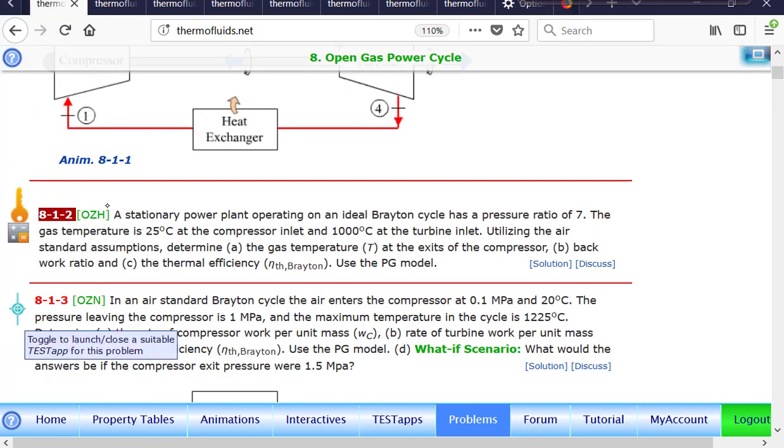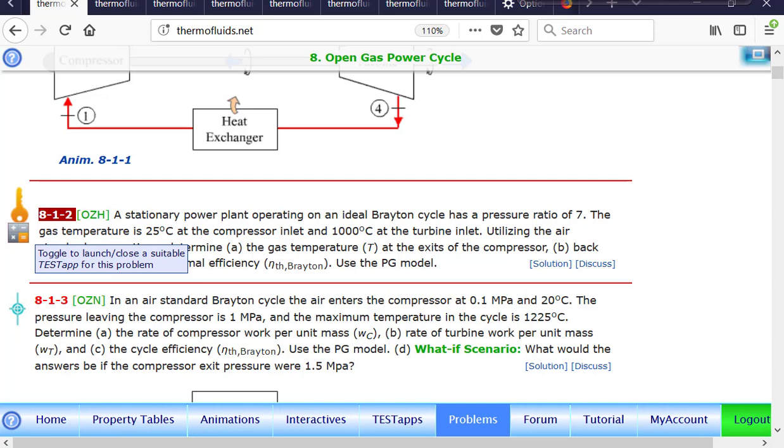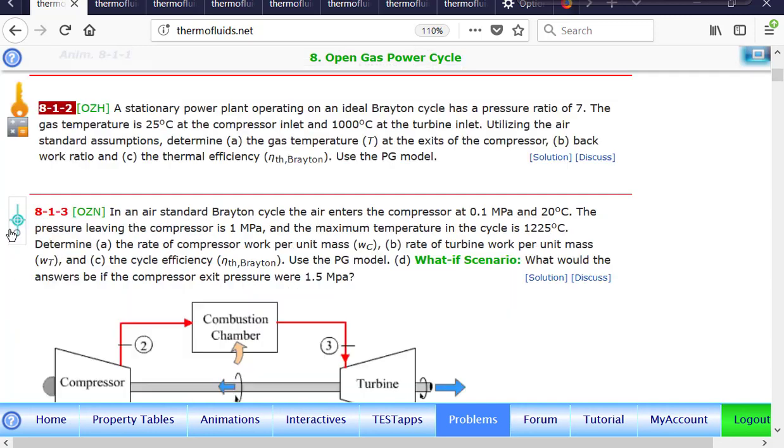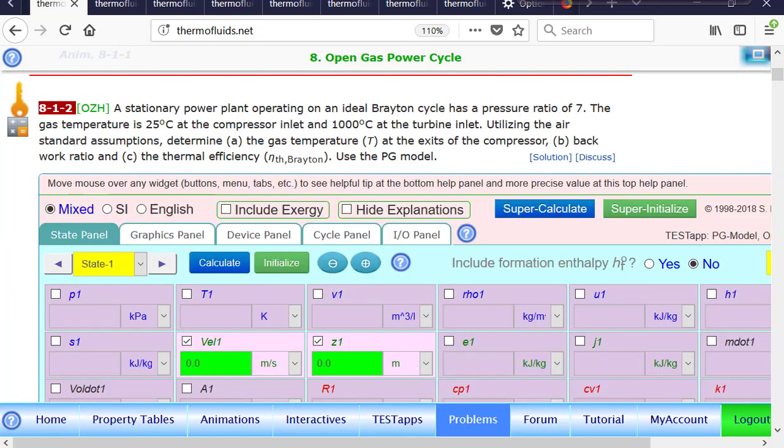In the key problems, you'll also find a calculator icon. Essentially, to help you solve the problem using TEST, you can click there and open the relevant TEST app so that you can see the numbers here, plug them in, and see if you're getting the right answer. Of course, TEST app solution is only supposed to help you get a correct manual solution so that you don't waste your time just looking up tables endlessly.